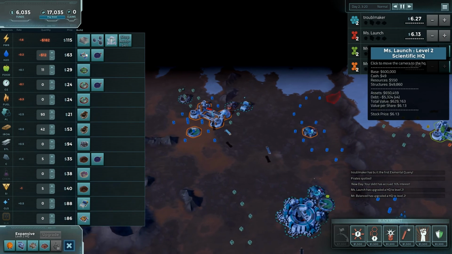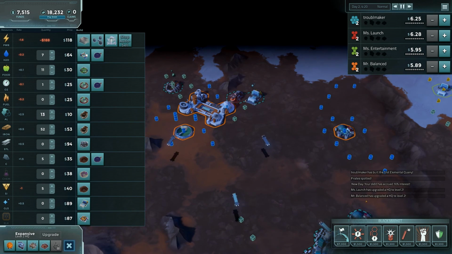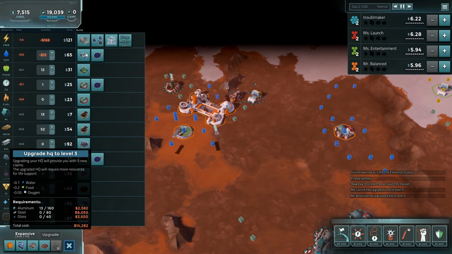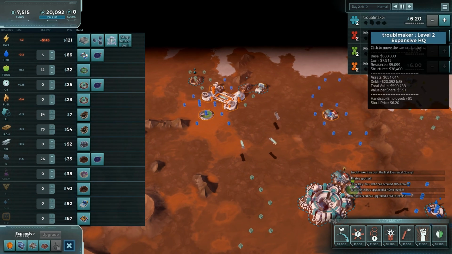And you can also see levels here. So we're all currently level 2. I'm slightly in the lead right now, but no one's to say that will stay that way forever. How close are we? I need $14,000, or I need to produce steel and glass on my own, which I've just only begun doing. And I have no claims left.